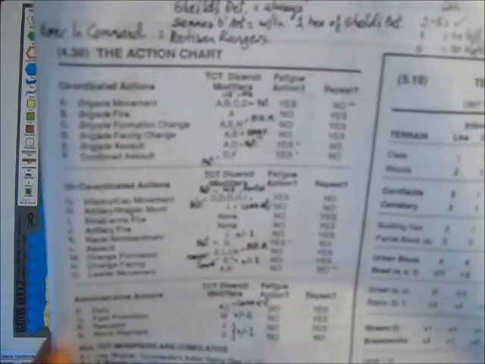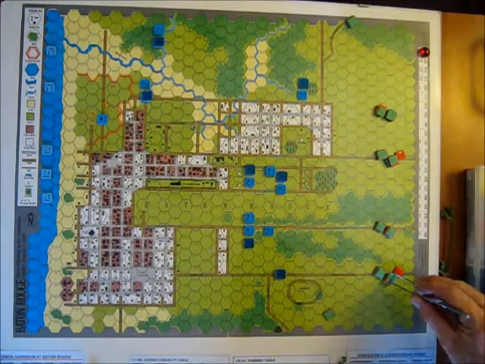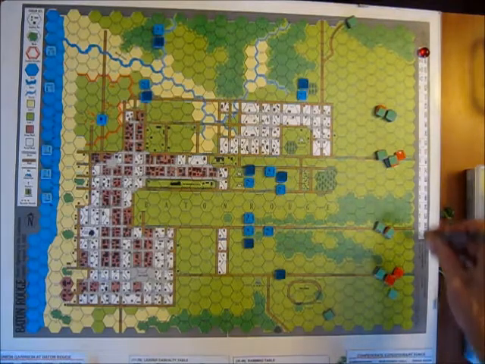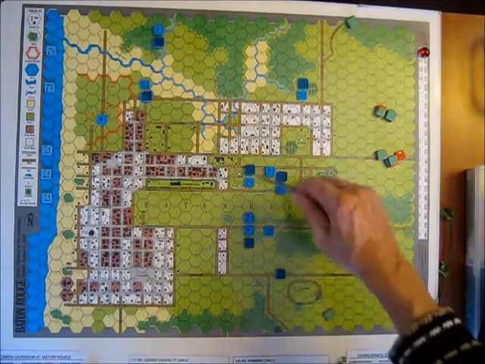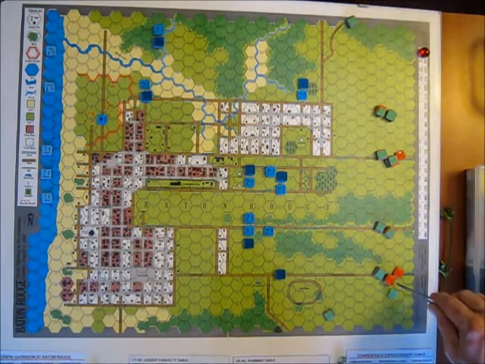If the brigade is LCE, I think that's low combat effectiveness. Is it disordered? No. Is it fatigued or exhausted? No. So it's just going to be affected by the commander's action rating. Every commander has a command range. The Confederate brigade commander's ranges run from 4 to 3, 3, and 2. The Union's command ranges are 3 or 2, so you have some better ranges for the Confederates.